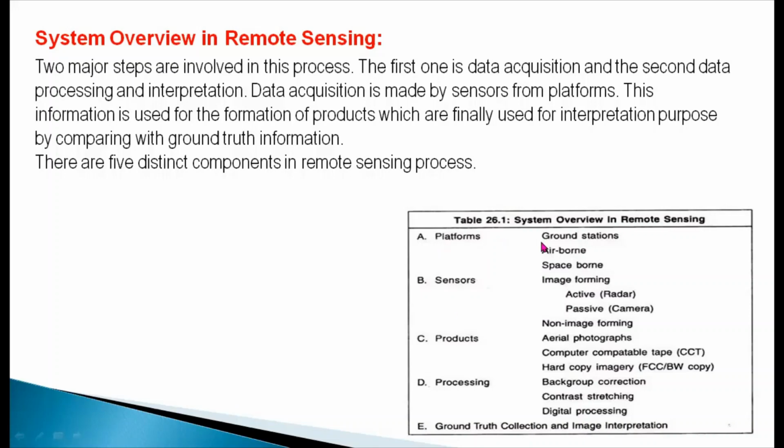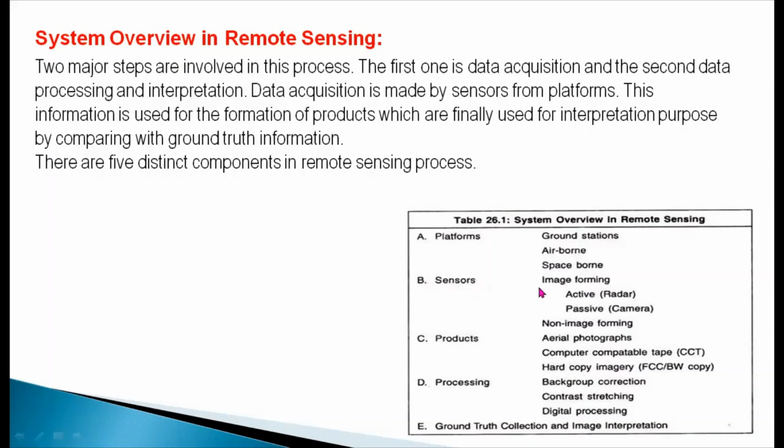So number one is the platform. The platform is actually the place where you control all the activities. It can be at the ground station, mostly it's a ground station. So you make a building or a platform where you connect with your satellites or the sensor. So the ground platform is the ground station, where airborne and spaceborne data collected through the satellite. Then we have a sensor.